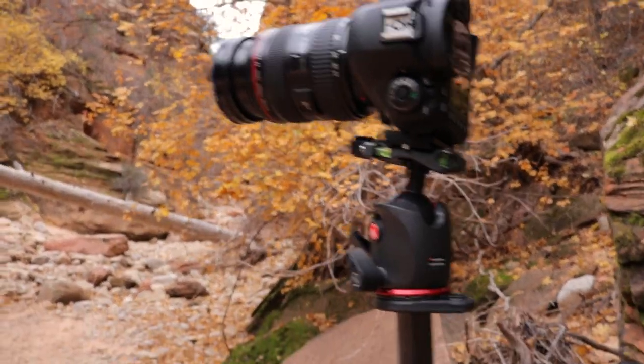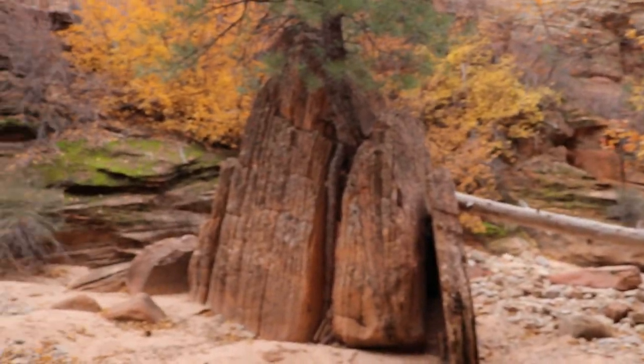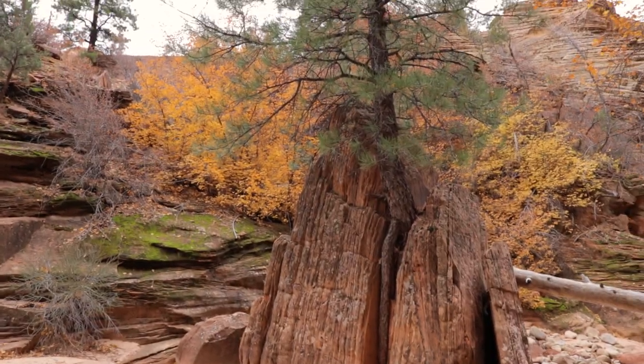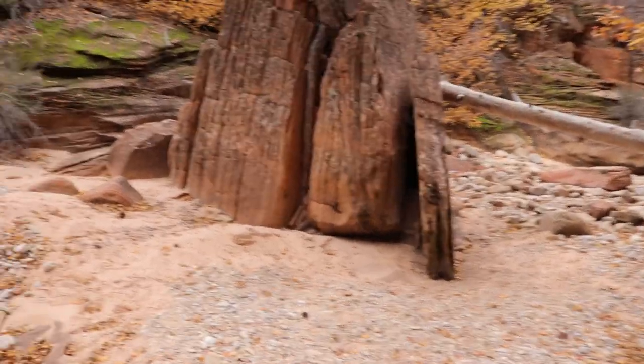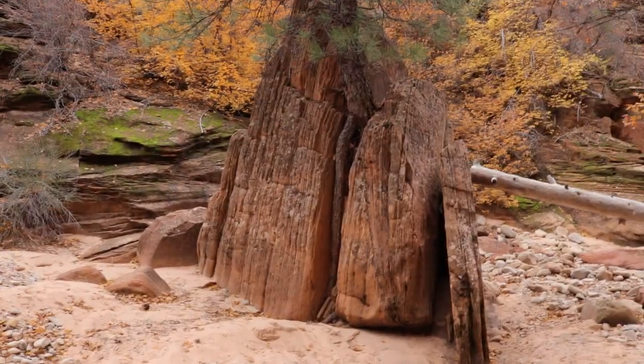Found this composition with this pine tree growing out of a rock that's like split in half, and behind that is a tree that's got this pretty cool yellow leaves on it, and mid ground has got this bright green moss on it. It looks really cool. So I went ahead and set my tripod up and got it framed up, and I think it looks pretty good. Problem is I've got absolutely dreadful white skies right now, so I'm not getting a whole lot of reflected light, but I think it looks good anyway.